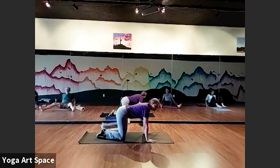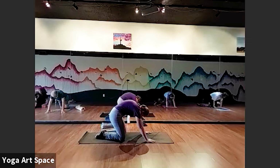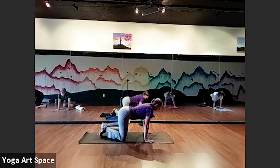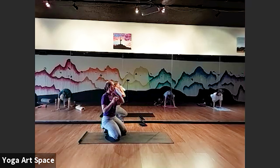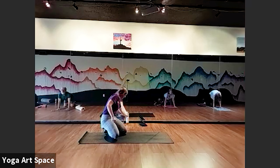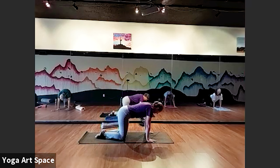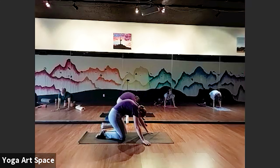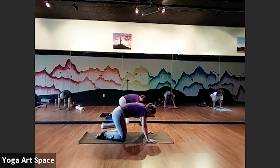As we ease, take a few of the cat cows, make sure the spine, the low back, all those areas feel good. Rounding up to the sky, and then dropping belly down. Go a few cycles, see if you can synchronize with your breath. Beautiful. And one more cycle up and down.